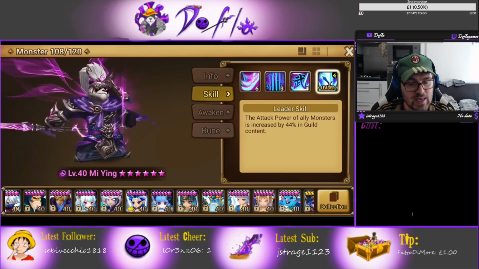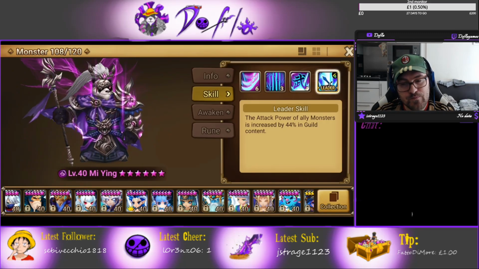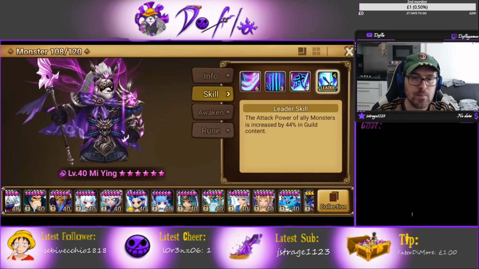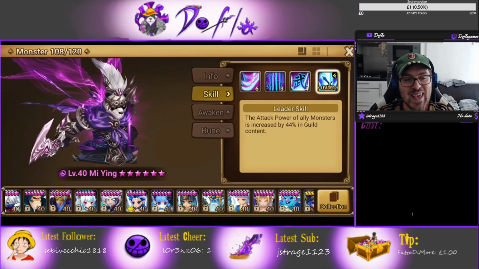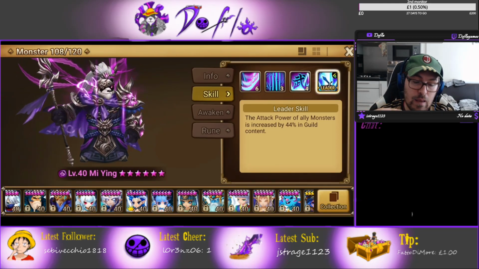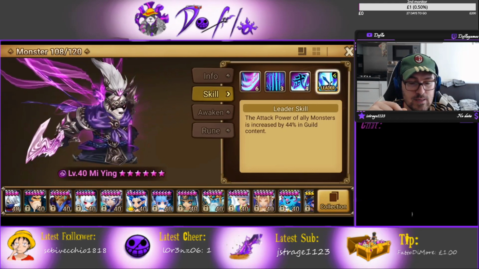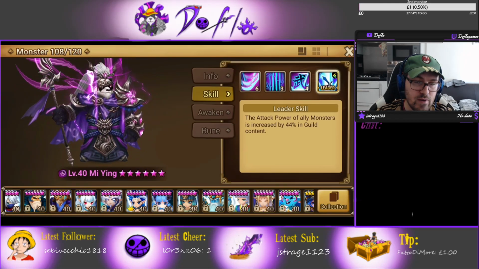What can you use it for? I'd say for RTA is okay. I'd try to use it as much as possible because it's my only legendary dark. I want to flex him, but it doesn't work that many times. Two things that prevent him from being really good in every single fight: if the opponent has an attack buff monster.